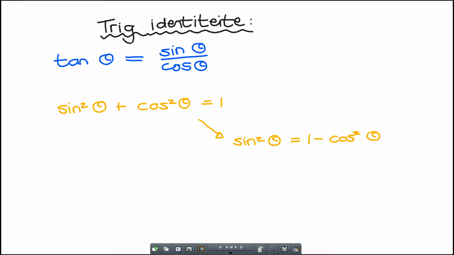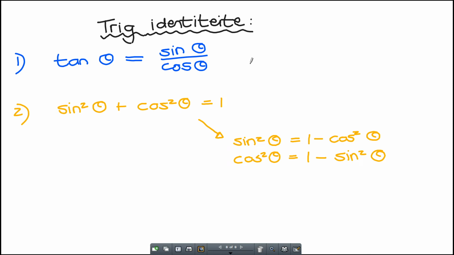Okay, dan kan ek ook die sin oorvat, né? So I can also from there say that cos squared theta will be 1 minus sin squared theta. Okay. So van daai een identiteit af kan ek actually nog 2 ekstra goedjies uit dit uittrek. Okay. Nou, dieselfde van die bloue. So hierdie is jou eerste identiteit en daai is jou tweede identiteit.